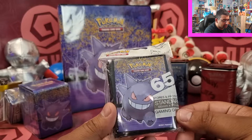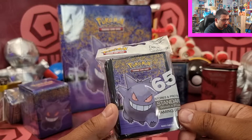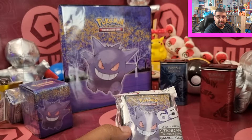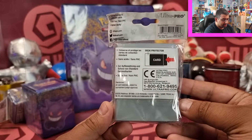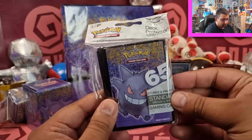I still use these really cool deck protector sleeves — I love these designs. What I do often for the Ultra Rare cards is I put them upside down and then sleeve it over the top, and normally it fits perfectly. Then that goes straight into my sleeve. It's a really nice design, just with a black border there.